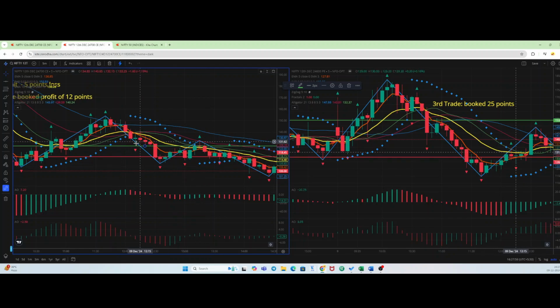That is the area. Here we put the stop loss order at around 128, but it was triggered around 12:30, at 128. Immediately the next candle was a red candle, and that went to around 119. 128 to 119 means near about 9 points we are in profit. But the trailing stop loss got triggered, so with this fourth trade we booked 9 points.